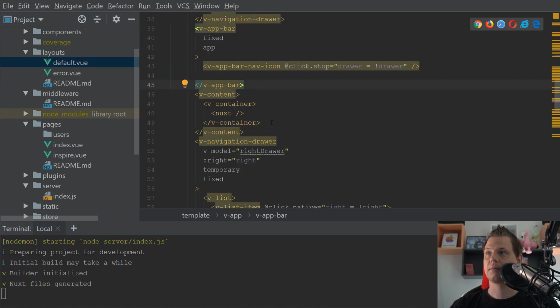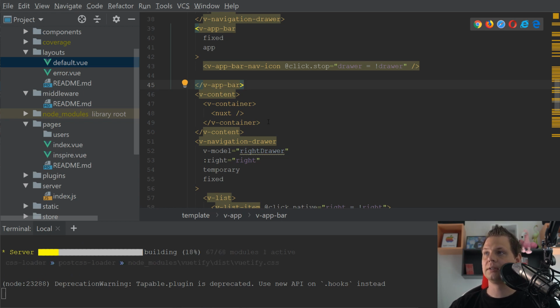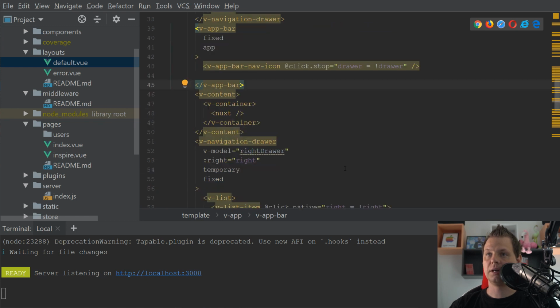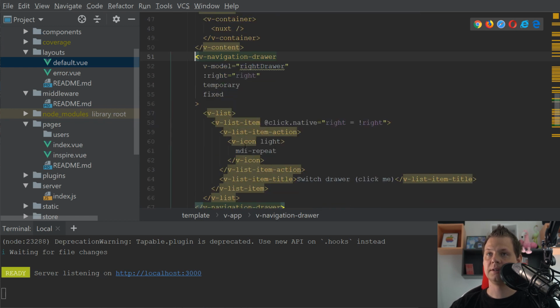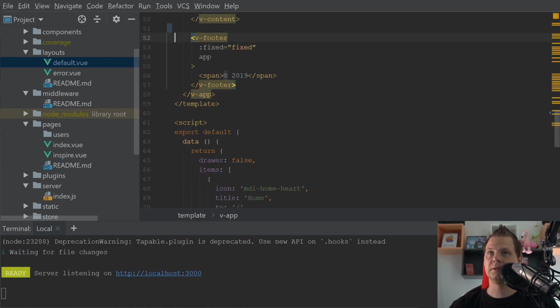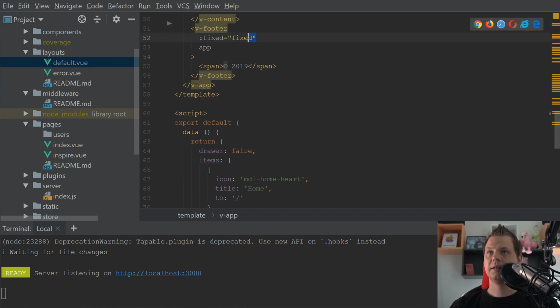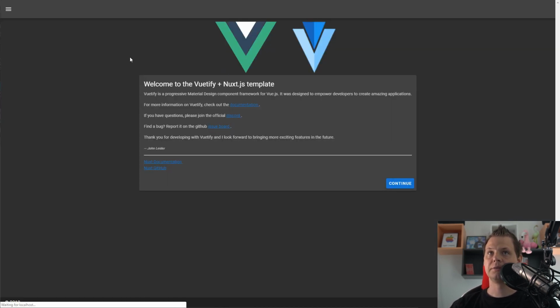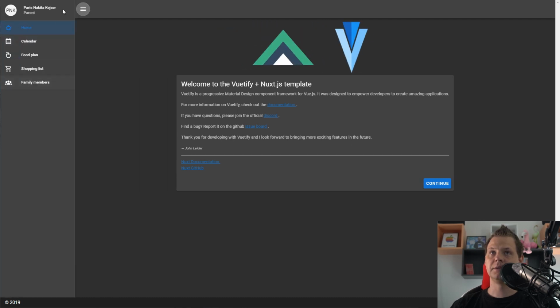The first one is the navigation drawer. I need to fix this one, and then we need to remove it. So just remove this one, and if this is fixed, we want to change it to this. If you go back to the website, you can see you still have all of those.